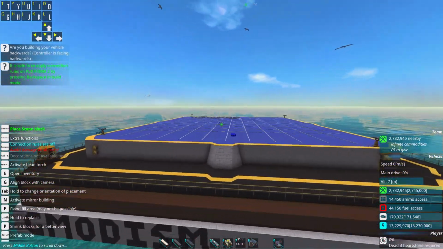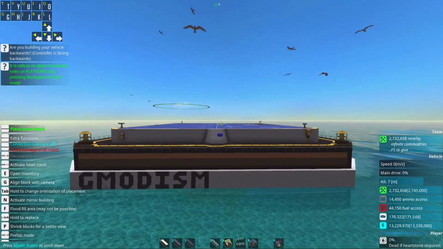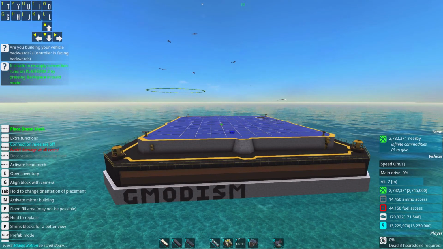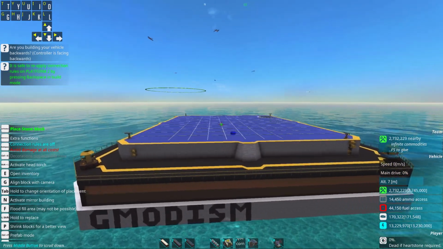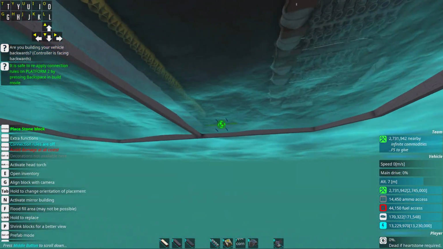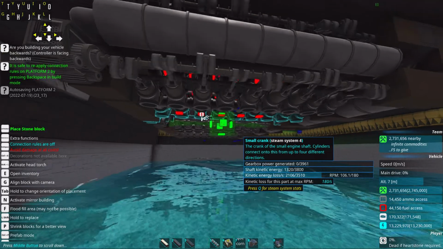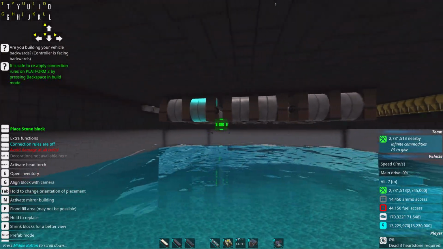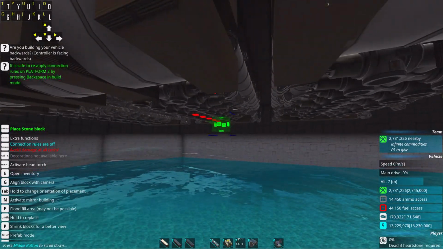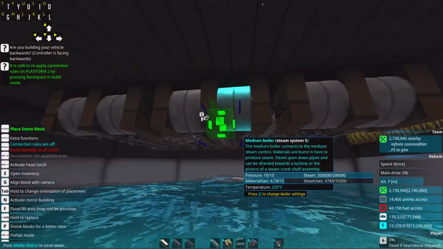Right, so what do we have here? We have a huge amount of storage. This is of course not for campaign. This is for building in creative mode only. It has 2.7 million material storage, and it doesn't burn the material away super fast either. We have 3 sturdy engines here of my little design, and together they add up to 170,000 engine power, which should cover your engine needs for almost any project.